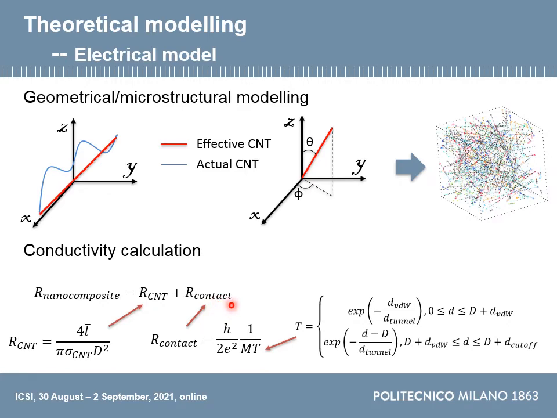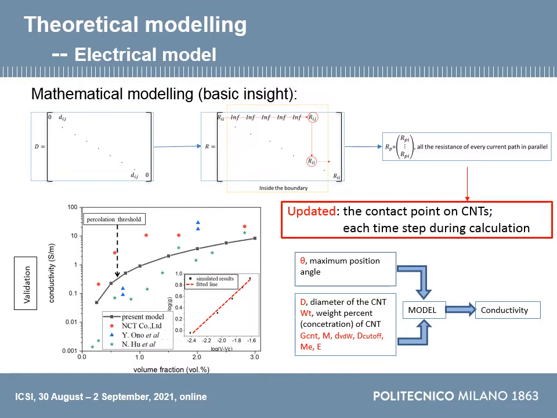More specifically about the modeling process, first of all, we have a distance matrix, and this matrix contains all the distances between each two CNTs in the network of the unit cell. And we calculate the electric resistance according to the equations that I presented in the last slides. And then we get the electric resistance matrix. In this matrix, we could find that some of the values are infinite since the CNTs may be too far. So we can see that this path cannot allow the electron to pass.